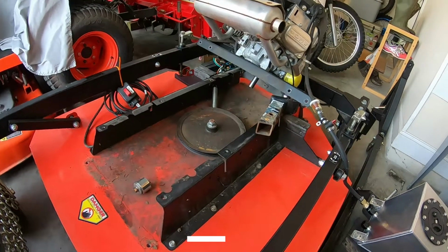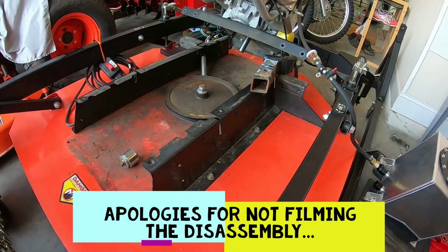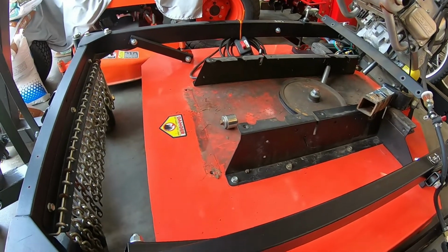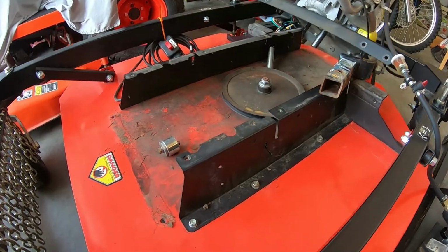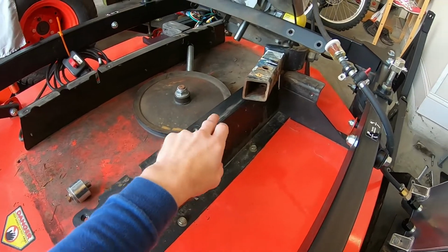So this is knee deep in the middle of putting on a new belt, new clutch, and new idler pulley on a 44-inch Pro XL model DR field and brush cutter. To get down in here, you have to remove a lot of 9/16 bolts.